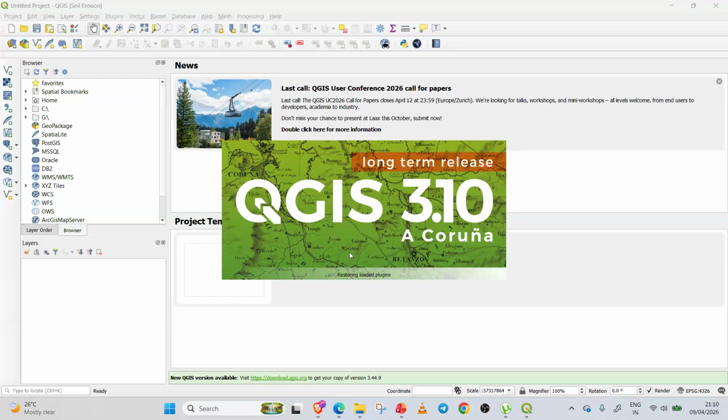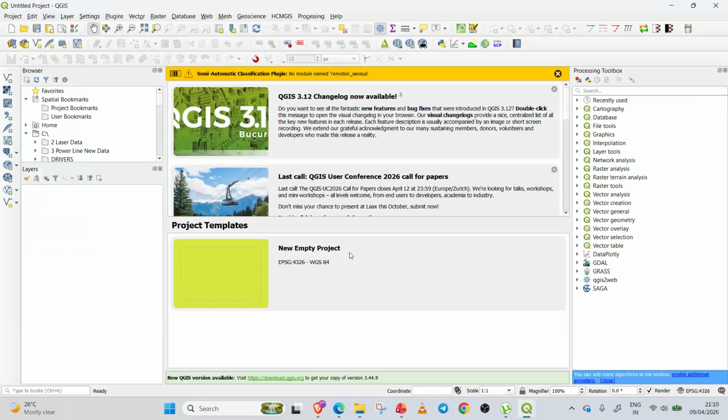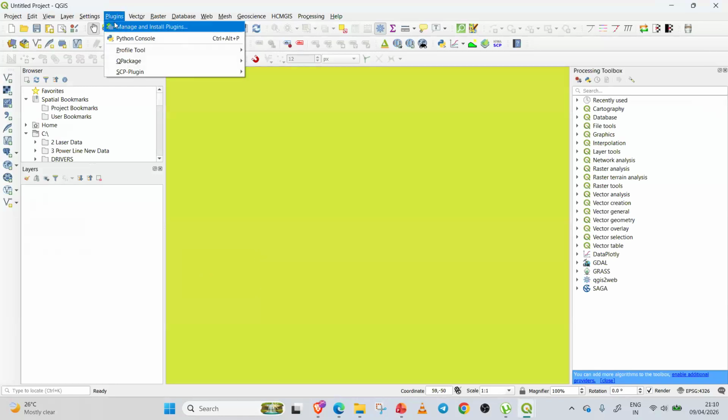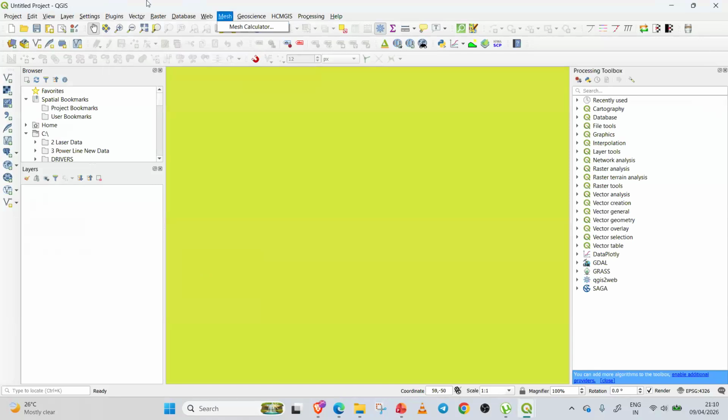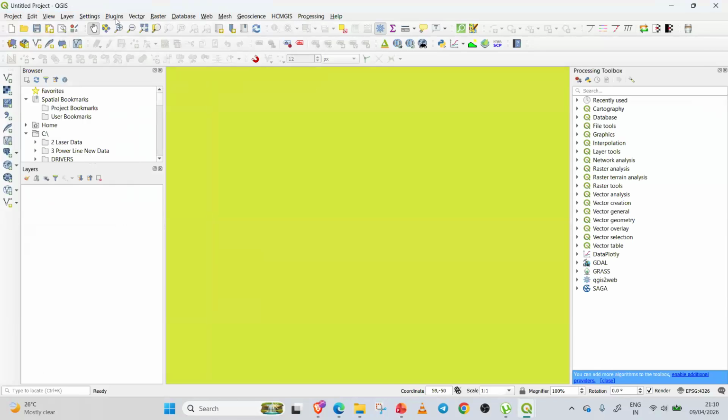Maybe, sir, this issue is due to the 3.10 version. Mine is 3.40. So in that default is working, but the profile is having some glitch. Yeah, you can try. Here, see, we have already our plugin. Exactly, sir. Yeah, so it is working here. Okay, let me just check that one.